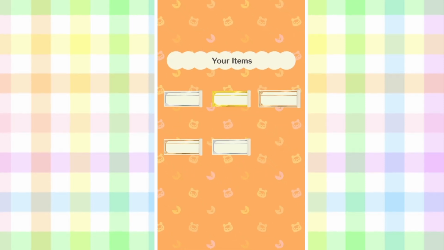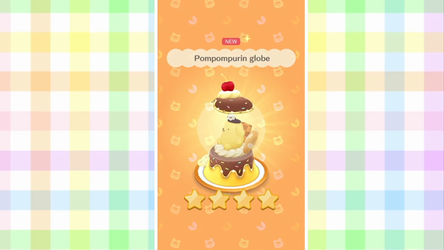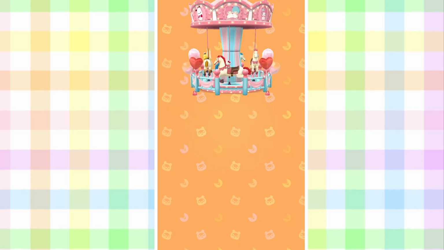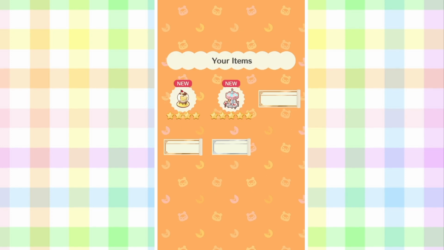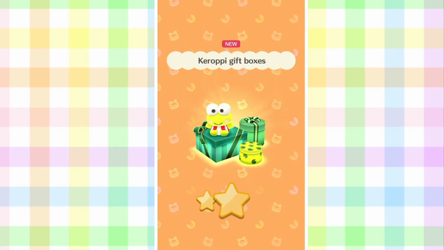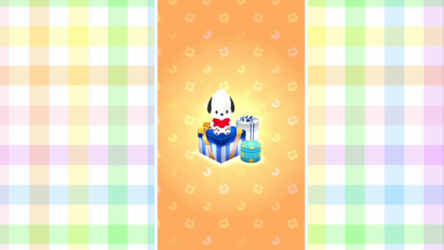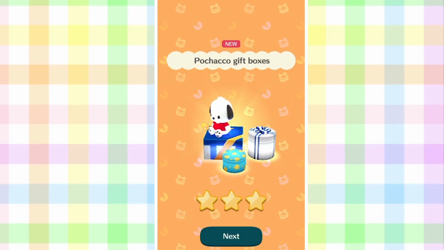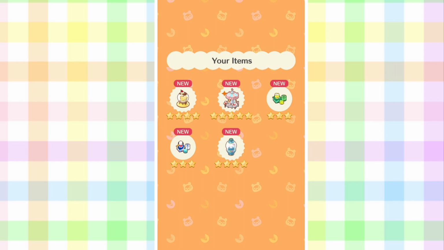So the first one is silver and I see a gold one, so hopefully that's the carousel. So the first one is a pom-pom peering globe, and the gold one is the carousel, and I'm really happy about this because that's one of the items I really wanted. And the next one is the Kuropi gift boxes and Pachaco gift boxes and the Cinemarole globe, and this one's really cute and Cinemarole is my favorite character, so I think that was a really good pull that we had.